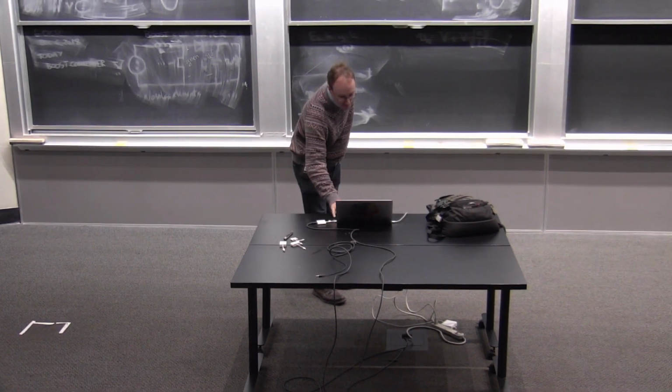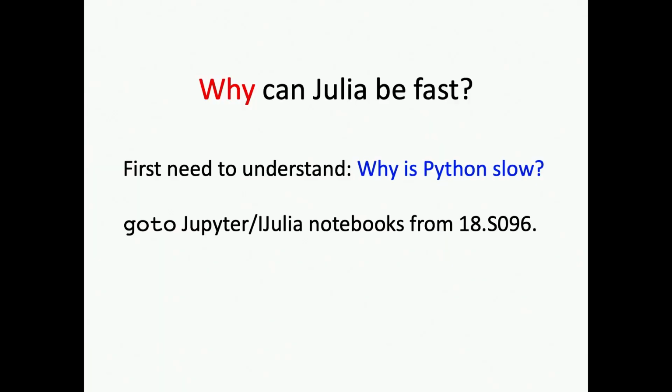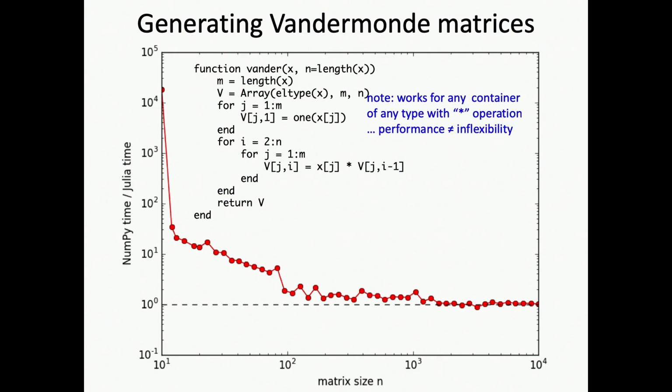So high-level languages allow you to do tricks for performance that it would be really hard to do in low-level languages. So mainly what I wanted to talk about is give some idea of why Julia can be fast. And to understand this, you also need to understand why Python is slow. And in general, what's going on in determining the performance in a language like this? What do you need in the language to enable you to compile it to fast code while still being completely generic, like this Vander function, which works on any type, any even user-defined numeric type, user-defined container type, and will be just as fast, as there's no privileged type.